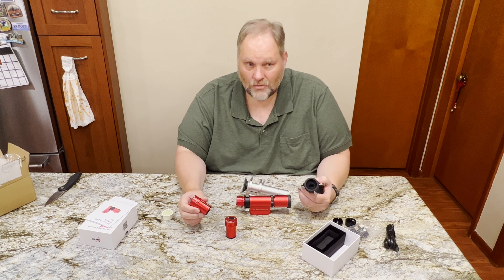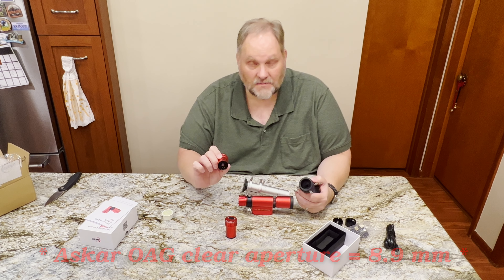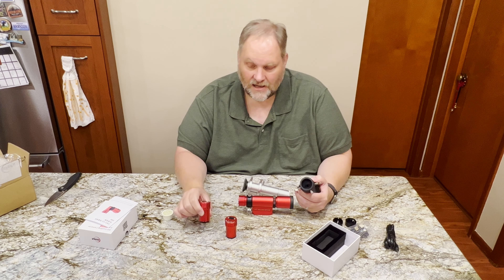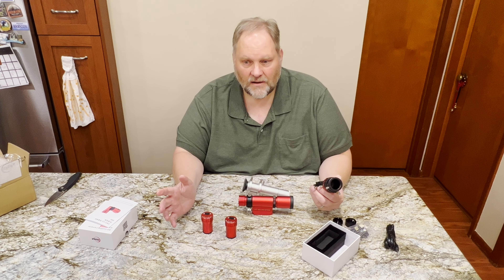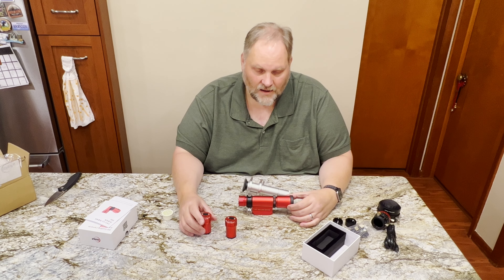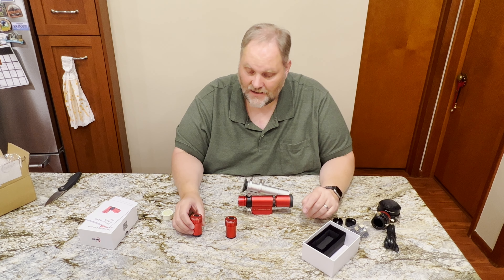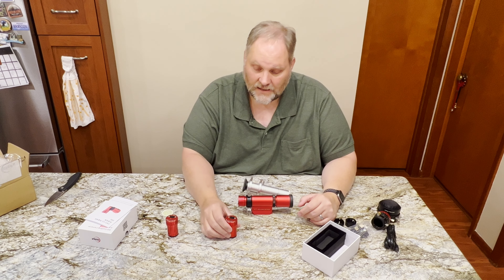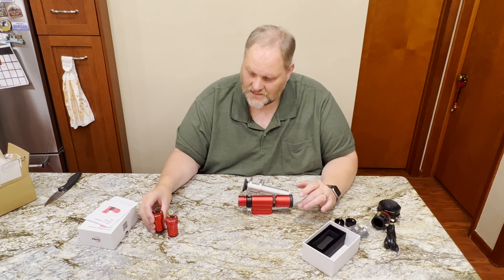I have the Askar model, which has an 8mm opening — that's perfect for this 220. The 174 is still too large for it. The 174 is best paired with something like a Celestron off-axis guider, which I have, though I don't tend to use it with my SCT. The ZWO off-axis guider large version fits perfectly with a 2600MM Pro, the way it mounts directly to the filter wheel. I don't have monochrome for that yet, but if I did I would buy one — and that's my goal at some point, to go monochrome. But I tend to use this 290 in my 80mm refractor, so that's upcoming in the future.